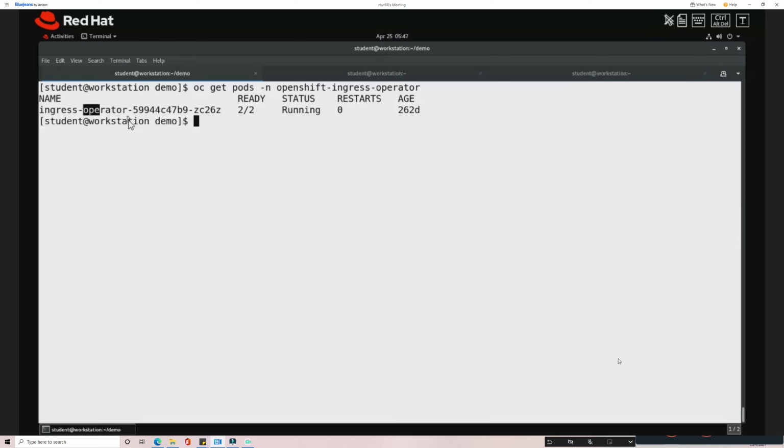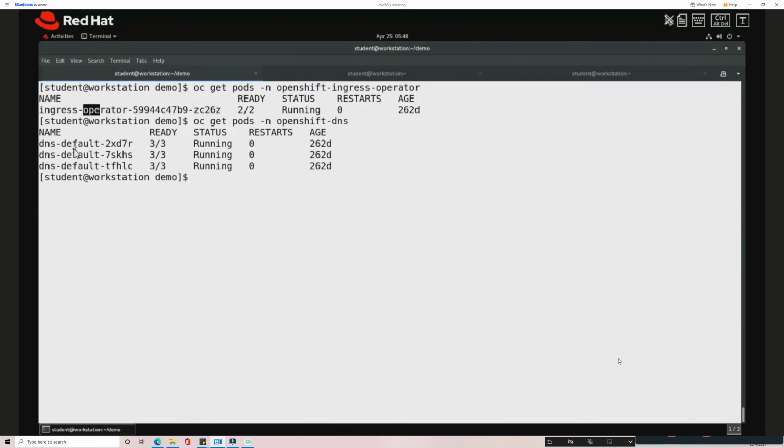Many critical components, even if it is DNS or anything, will have an operator. Through that operator, that component is deployed. These are cluster components. So the next component to look at is the DNS component. You can run oc get pods -n openshift-dns. The DNS pod is running over here. You can see the default DNS pod, and this is controlled through the DNS operator. You can see the DNS operator in this project, openshift-dns-operator. That is a project. The operator for this is running inside that project, and the application is running inside this project.